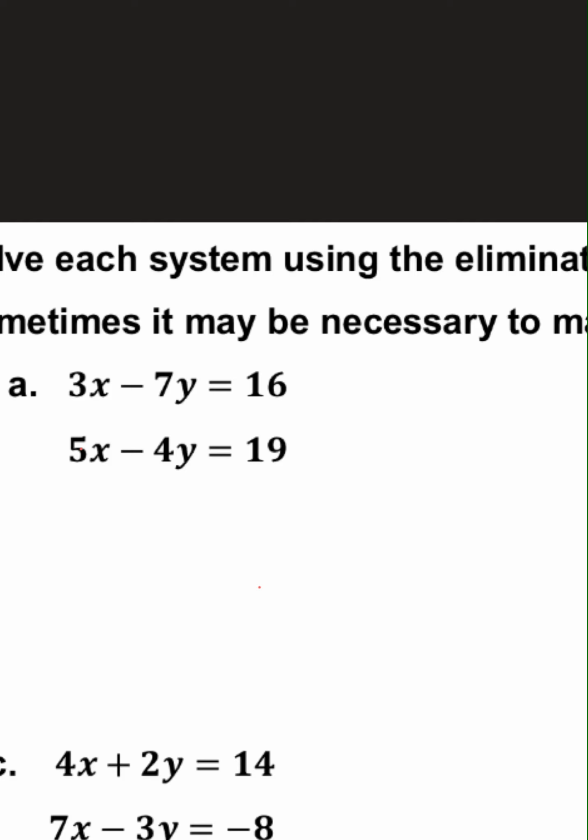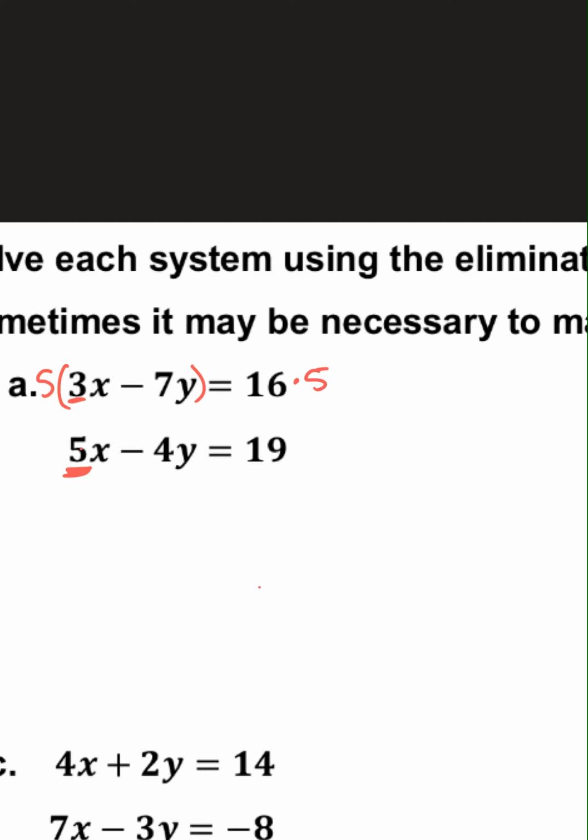So what we might need to do now is pick one. You can pick your X's or your Y's. I tend to choose the smaller numbers. So I'm going to choose this 3 and this 5, and I need what's called the lowest common multiple. So here's my trick. I always will take the first equation, I will multiply it by this number. So this one is 5. And then what I do to one side, I'm going to do to the other.